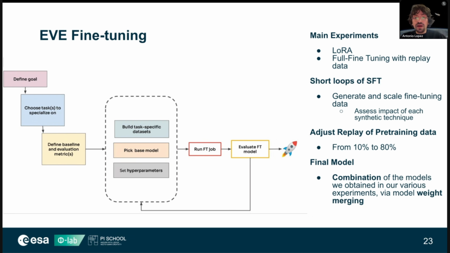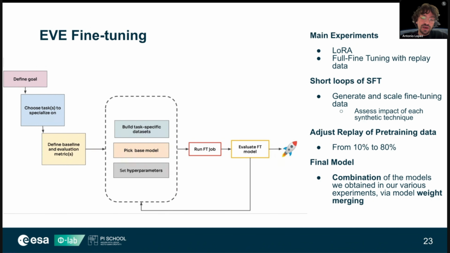So the main idea was to define a goal, which is, of course, to improve the capability of the model over instruction for observation. To do this, we defined metrics and benchmarks that we will see later. And what we've done is an iterative approach. The goal of this iterative approach was to start generating a small amount of data, see the results, the signal that we got, and after that iterate over this.